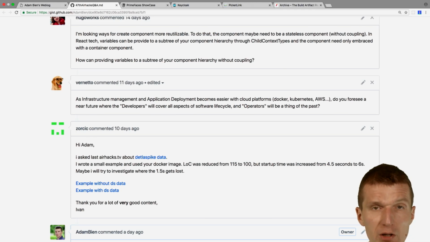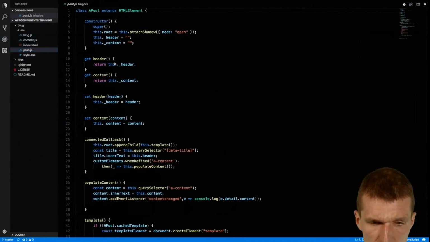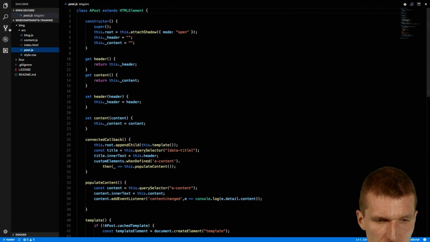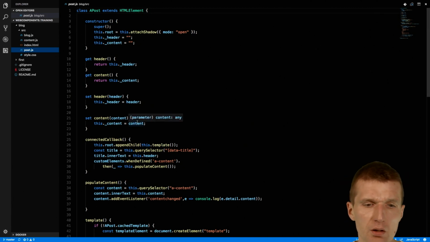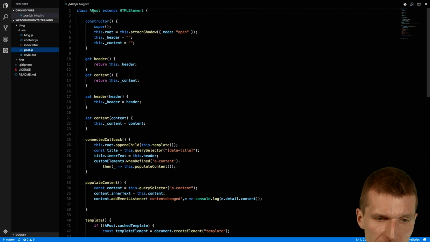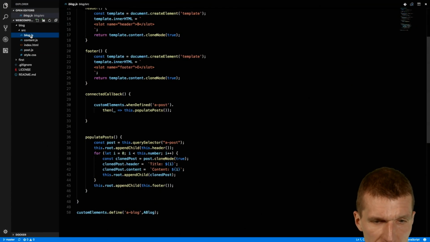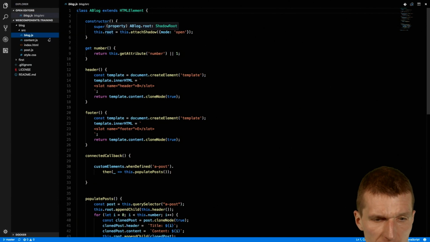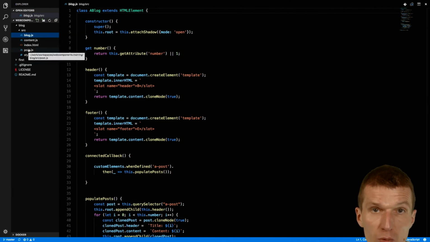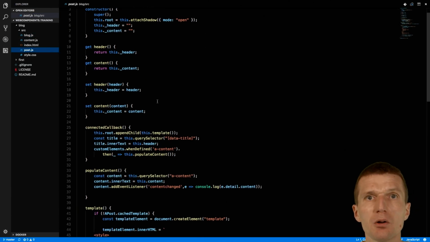Thankfully, this is exactly what I showed you in the web components workshop. To demonstrate this, here is the example, which is also on GitHub, so it's free. I have a post element and a block element, and the block has to know the post, otherwise it won't work.